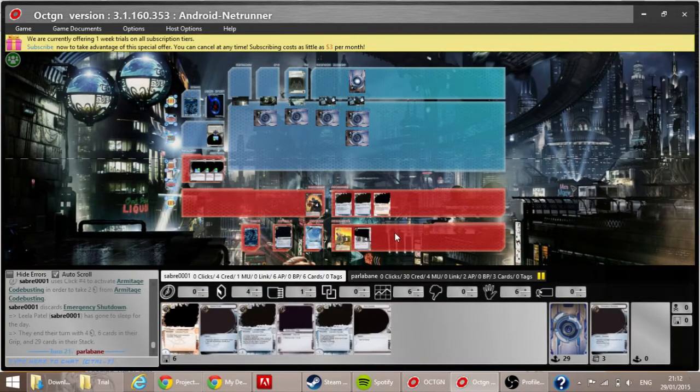I don't really see a way into the remote on this turn. Try to build myself back up, try to find some money or tools or anything that'll get me into this server, but no joy.